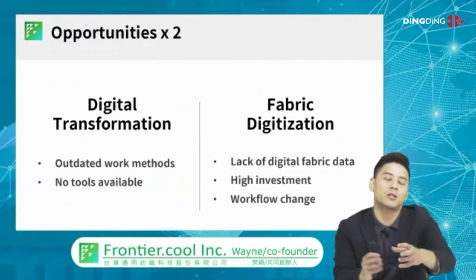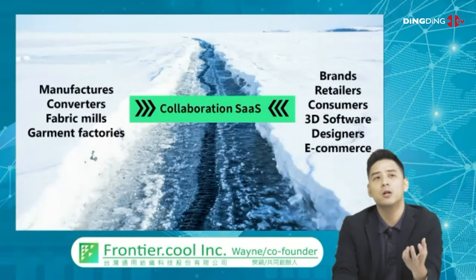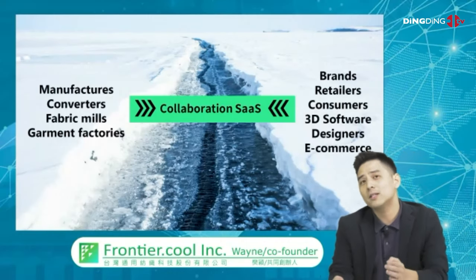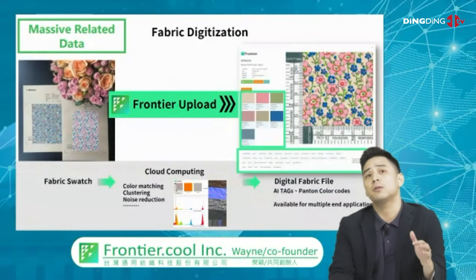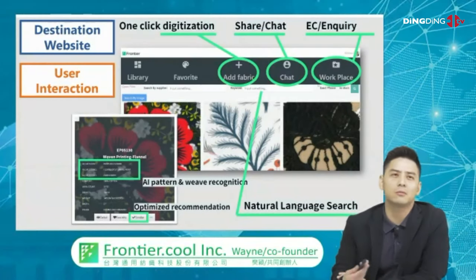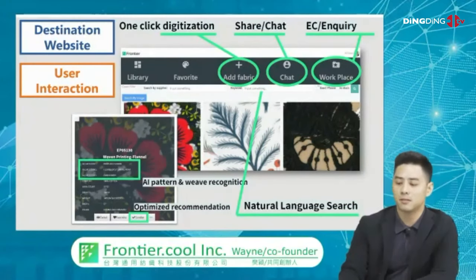One focus is digital transformation for the entire fashion and apparel manufacturing industry, and the other is fabric digitization. The solution is that we use software to connect one side that provides a lot of data and the other side that's very hungry for data — for example, brands, retailers, consumers, designers, and so on. We allow our users to scan their fabric material and keep it in cloud computing, so you can rapidly digitize your soft goods material. Our user interface is a single digital point of designation, and we integrate a lot of user interaction including different kinds of search — basically, we Google-ize the entire sourcing process.